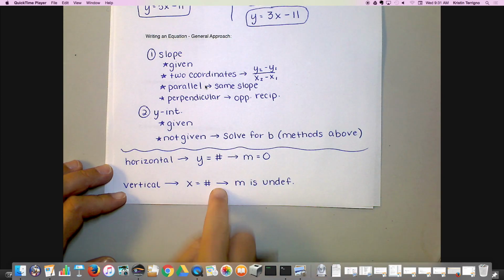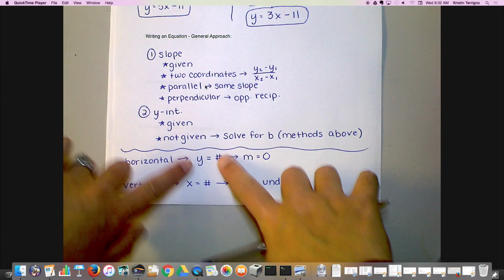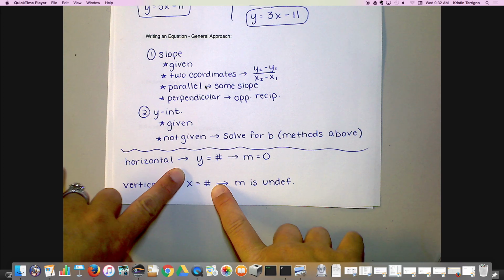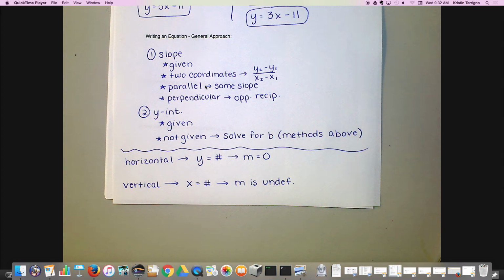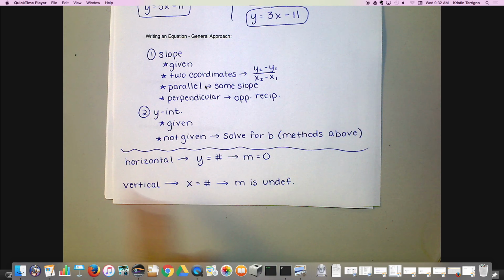And I guess I probably should have put these arrows going the other way. Because our goal is always going to be to get to the actual equation, which are those things in the middle. So sometimes it'll say, this is a horizontal line, this is a vertical line. Sometimes it'll say you have a slope of 0, you have an undefined slope. And you have to know where those equations come from. So this is kind of your roadmap, all right? This is your general thing that you fall back on when you're looking at these examples.